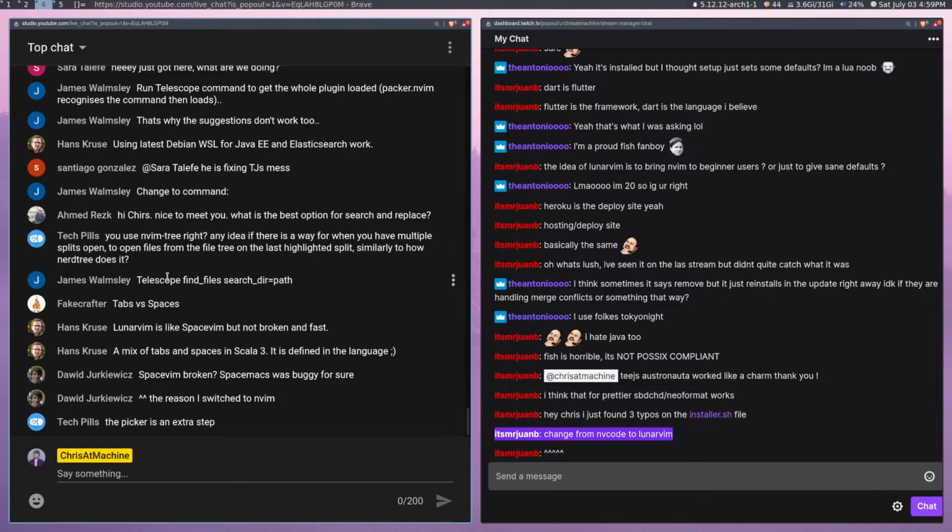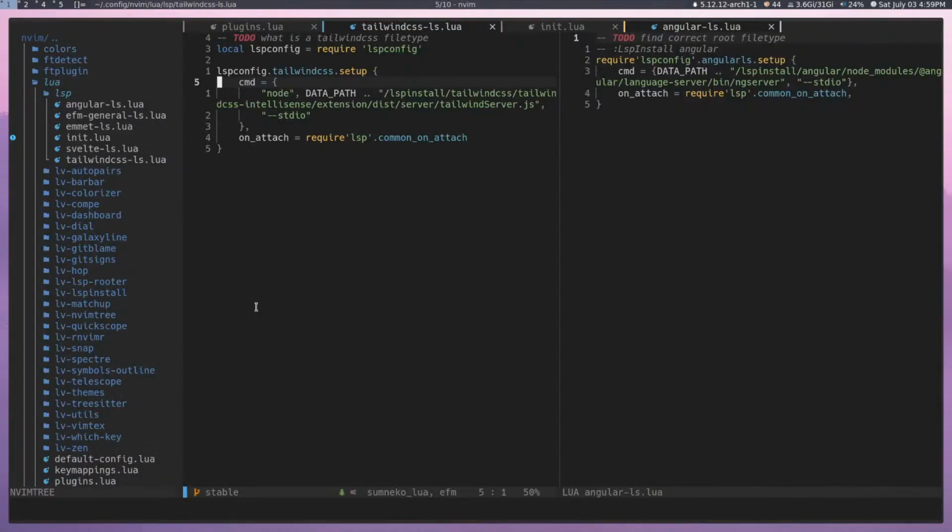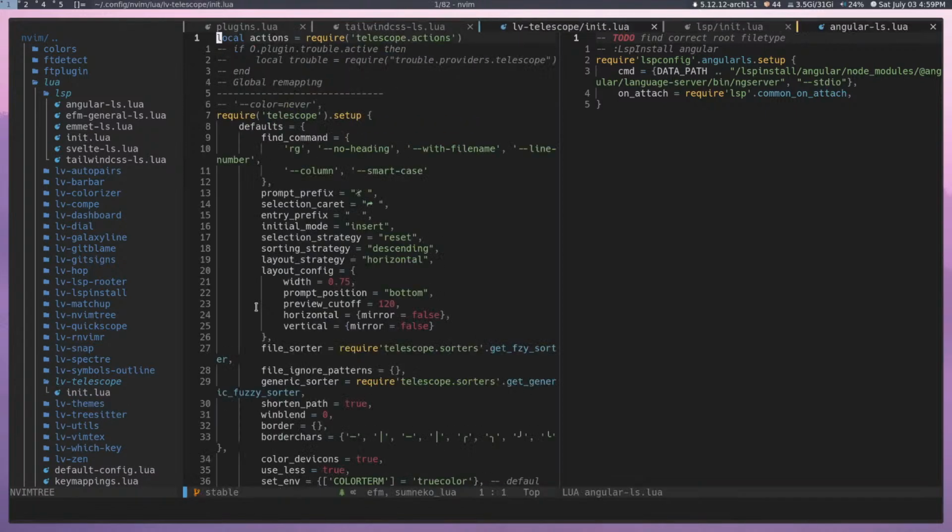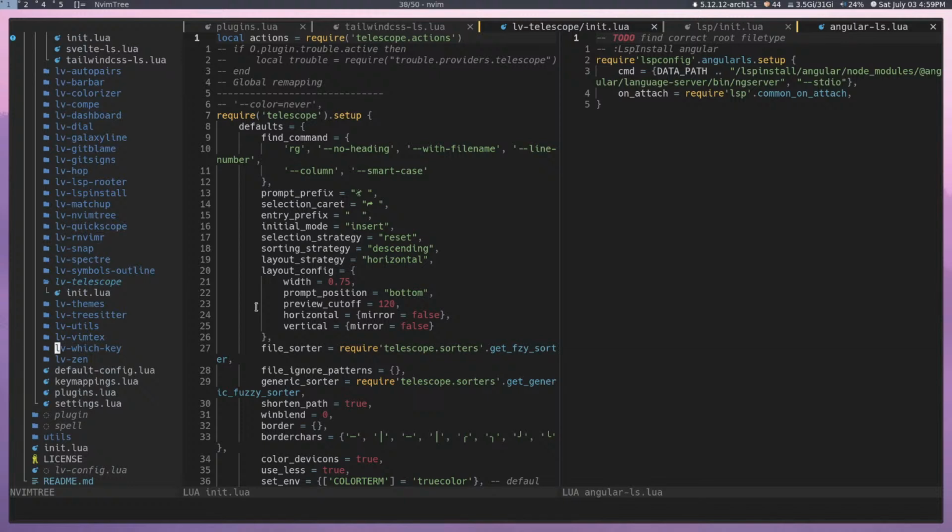Telescope find files, search_dir equals path. Oh, cool. Is that a thing? Find files, search_dir equals path. All right, we're gonna look for telescope. No, it's this again. This one is in dashboard because it is.